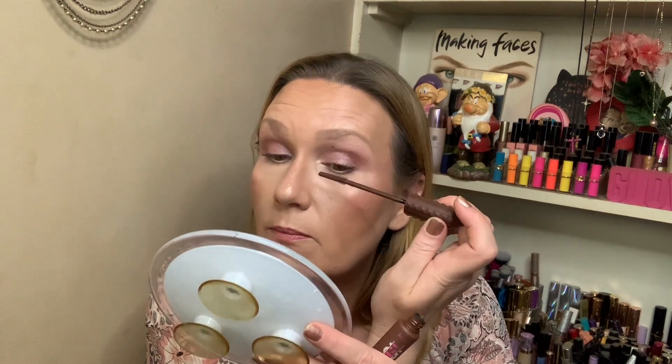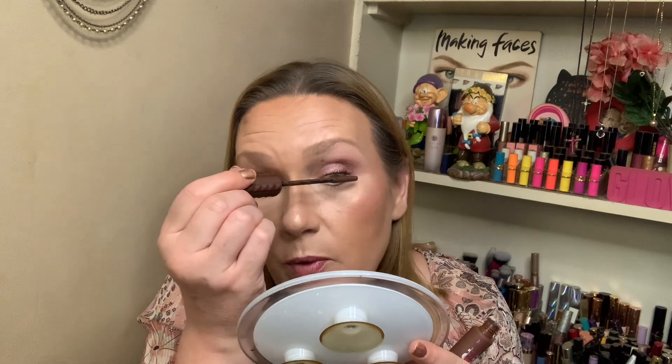I do think this look is very pretty — it's nothing over the top or extra sparkly or shiny, but it is pretty. I feel pretty in this look. It matches well. I messed up on mascara as always — actually, it's been a while since I messed up on mascara. And this brown really does just make this look a little bit softer, which is what I was intending to do today: just have a nice, soft look.